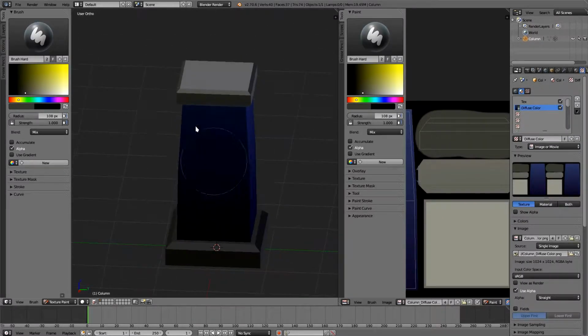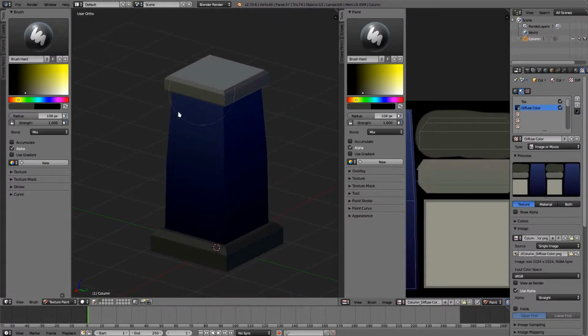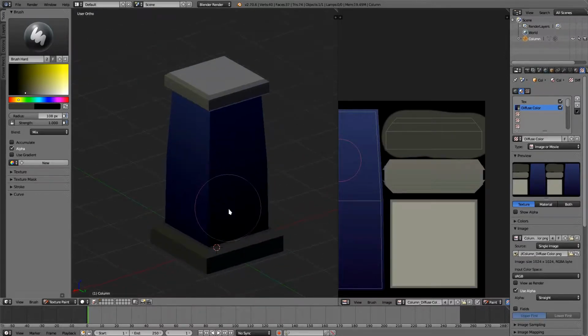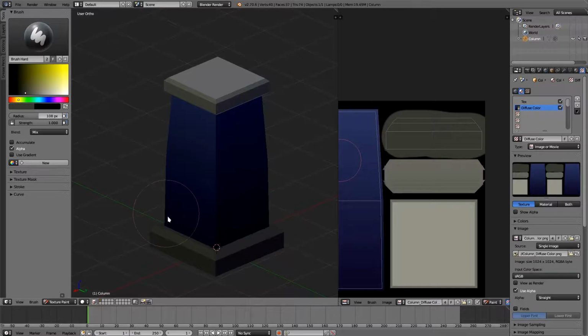So to color more efficiently, what I try to do is work on the whole model at once. It's just an old painting rule. You don't want to get caught up in detail too early on, or you're probably going to run into problems. I just try to work the whole thing at once and refine the detail all at the same time. I just find it a little bit more efficient. It's a pretty common workflow. It's not always easy to do in Blender. If you have a complicated model, you have to switch between things because you can't paint on more than one object at a time, but it's usually best to try to do it that way.